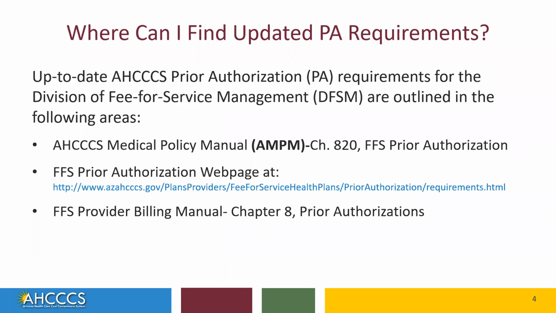To find up-to-date access prior authorization requirements for the Division of Fee-for-Service Management, or DFSM, please see the outline below. There's the Access Medical Policy Manual, or AMPM, Chapter 820, entitled Fee-for-Service Prior Authorization, the Fee-for-Service Prior Authorization webpage, and we have included the URL to that webpage down below, as well as the Fee-for-Service Provider Billing Manual, Chapter 8, entitled Prior Authorizations.